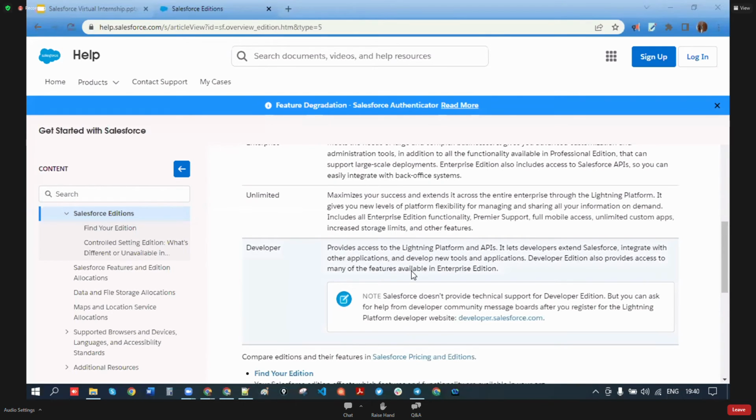Now, as I told you, we're going to create a free developer edition. Don't think there are 2 different types of editions, and don't assume that since I'm from the administrator track, you're talking about the developer. Nothing is like that. Whether you're from the developer track or the admin track, everyone creates a free developer edition itself. There is no separate administrator edition. The only thing that differs is the role they have chosen.